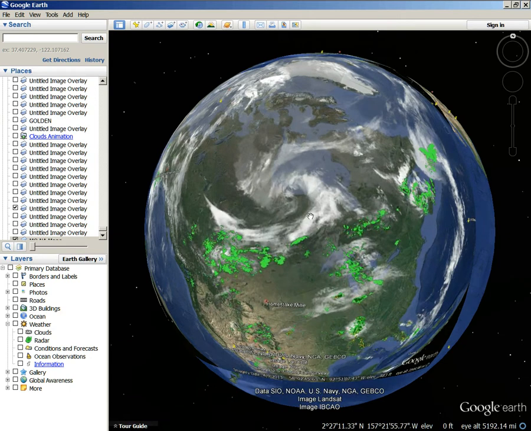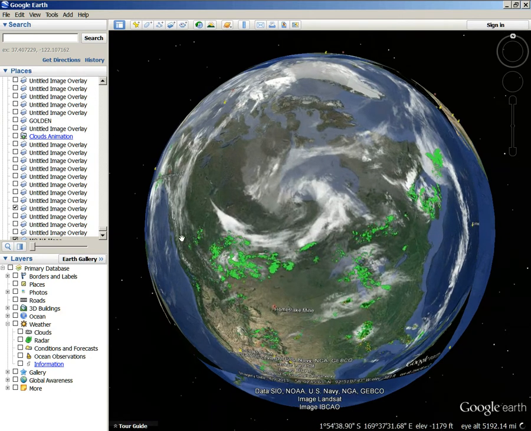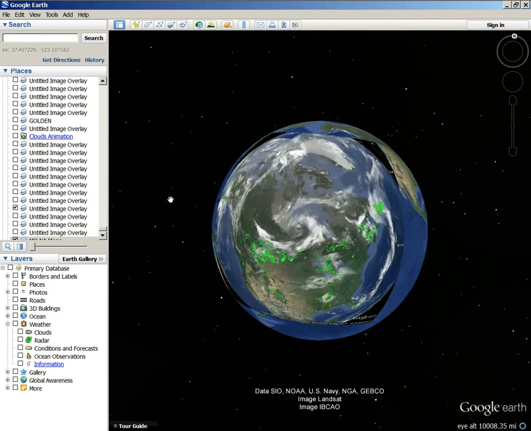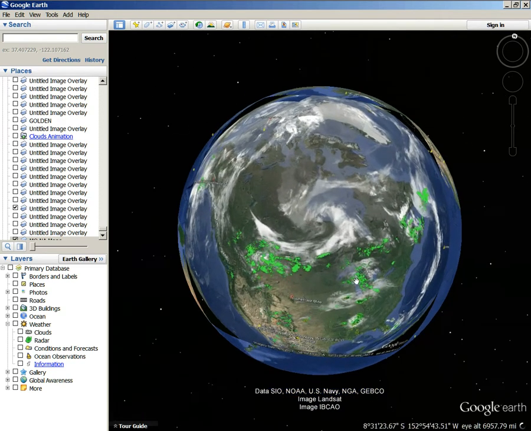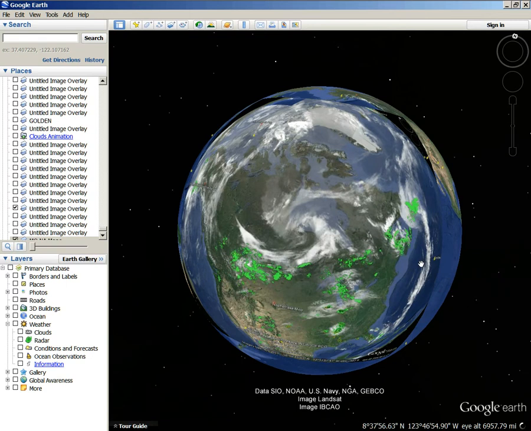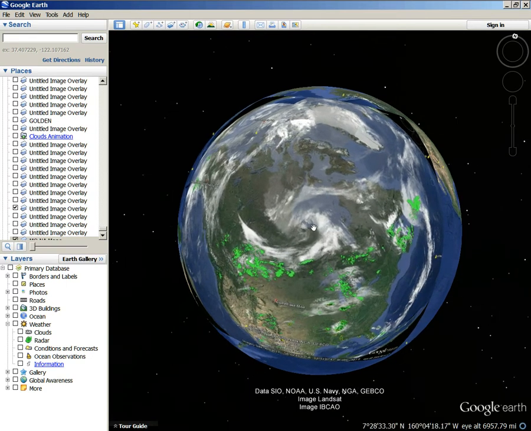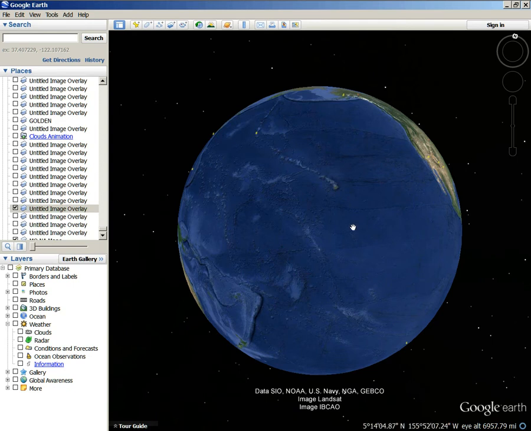And I showed this the other day, this overlay. This is a weather pattern that was over North America the other day. It's still pretty much there. I can show it to you, but it's not as defined, as circular as it was this day. This is like the day before yesterday. I saved this image of the weather. I'll go ahead and show you the other weather real quick.